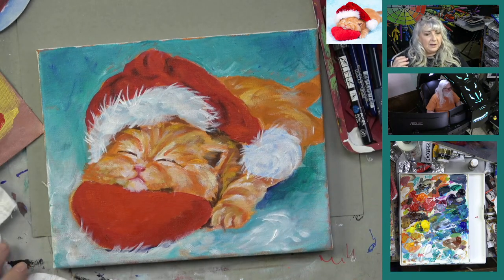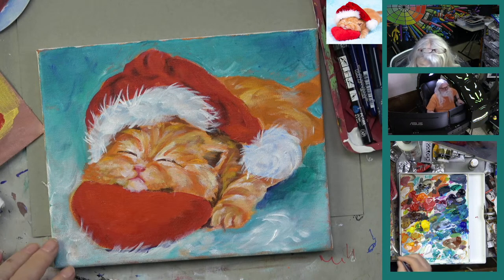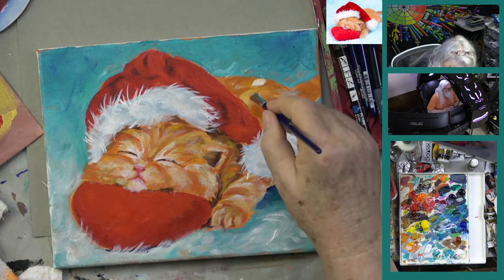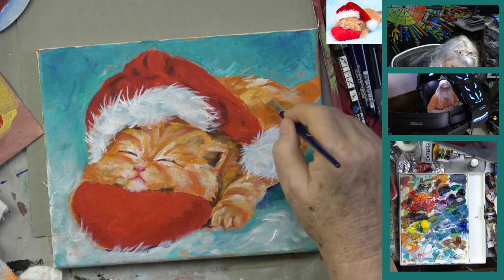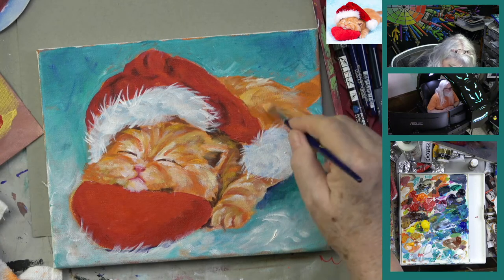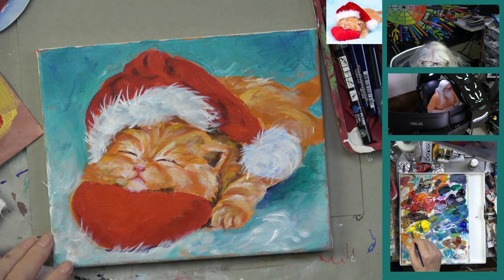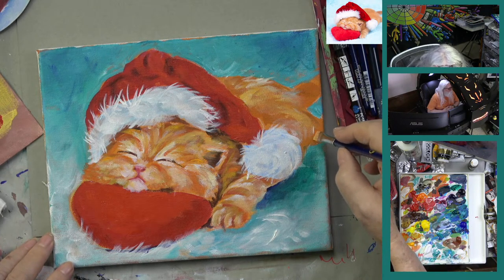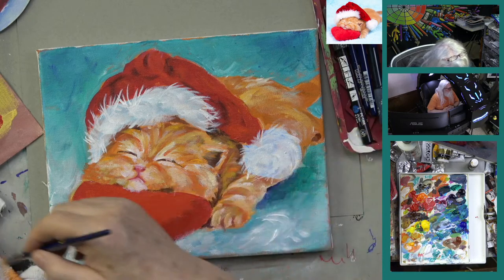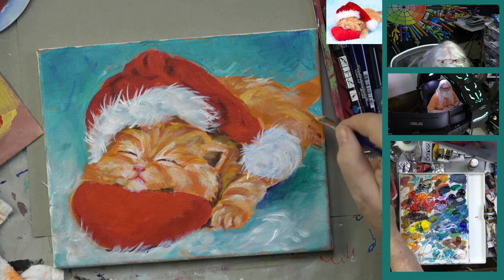Okay. Is there anywhere else I can lighten up, Kitty? I think so. Kitty needs to be lit up a little bit. That's too much, see, too much paint. Wipe all that off. Just use whatever there is. There you go. Smush it around, push it around. There's just a fuzzy cat. It's a little bit darker right here where its little back leg is sticking out. Too much paint, wipe all that off. Just use what you've got.